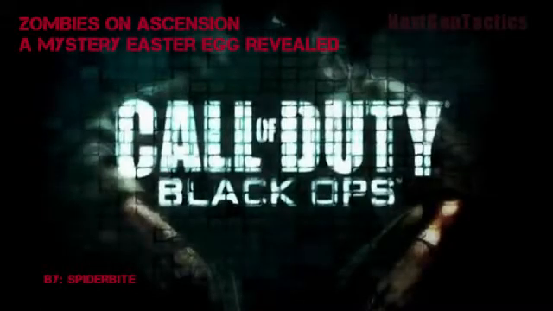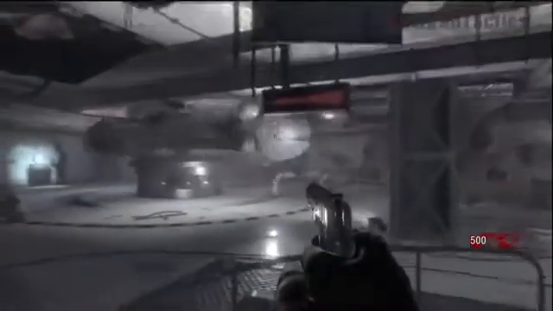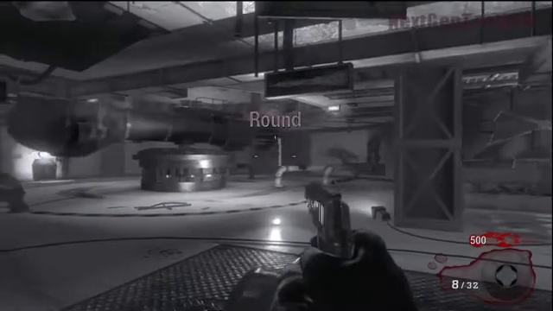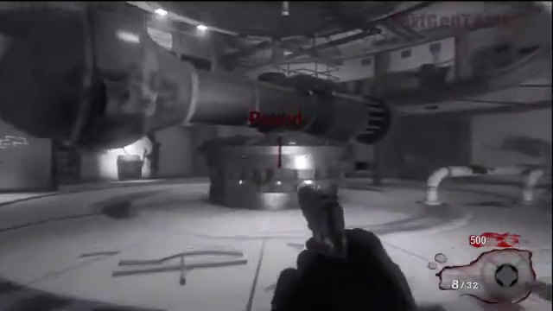This is Black Ops Zombies on Ascension. There is a massive Easter egg on this map, and we're going to walk you through the steps that we've taken to try and unlock this Easter egg, because it's going to be epic. It's going to be more epic than the Nuketown secret, that's all I can say.